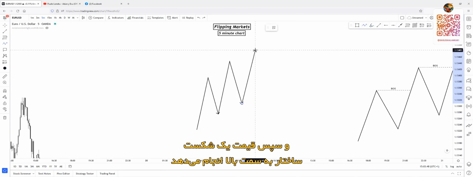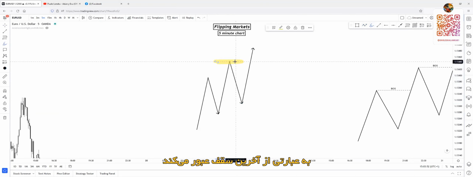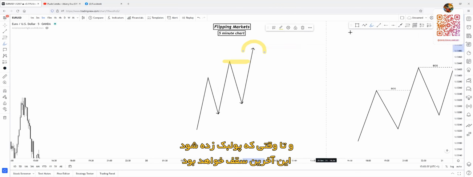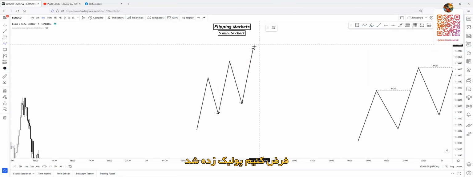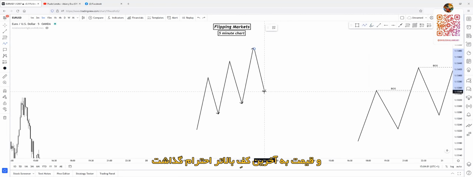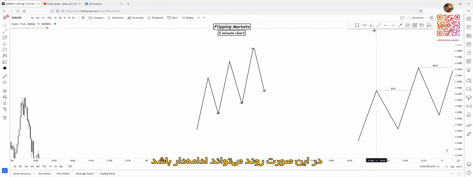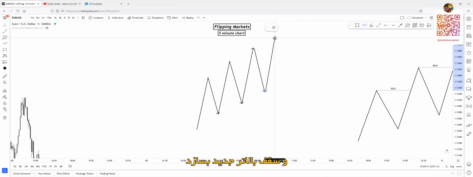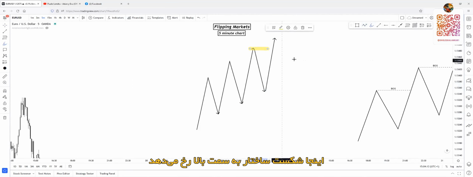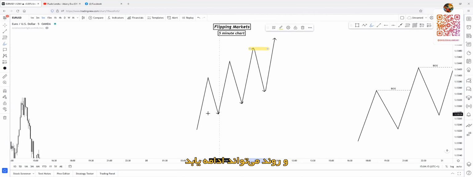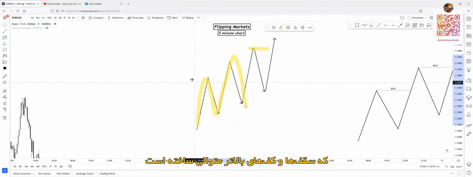And after this, price will create a breakout structure to the upside. So it broke through the last higher high point. It created a breakout structure on this line. So this will be our new high until the pullback happens. So let's say a pullback happens. It creates pullback. It respects the last higher low. It doesn't break below this low. So the trend can continue. Price will create a new higher high here, breakout structure to the upside, and the trend can continue. This is the bullish trend creating a series of higher highs and higher lows.